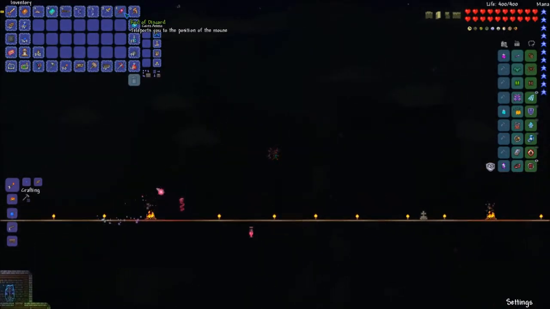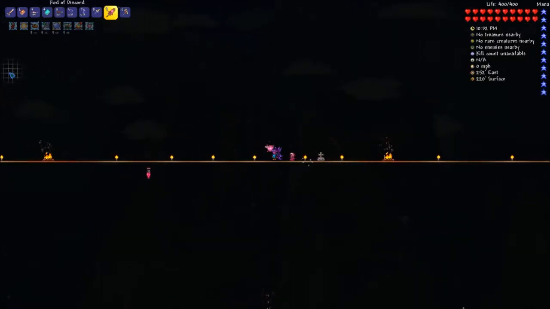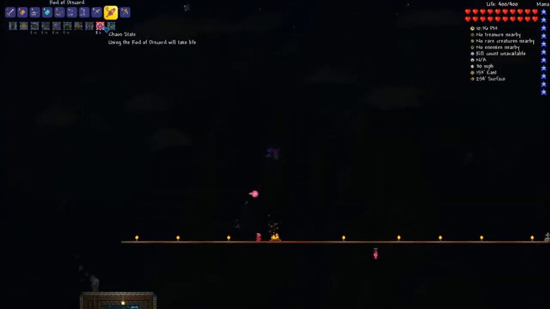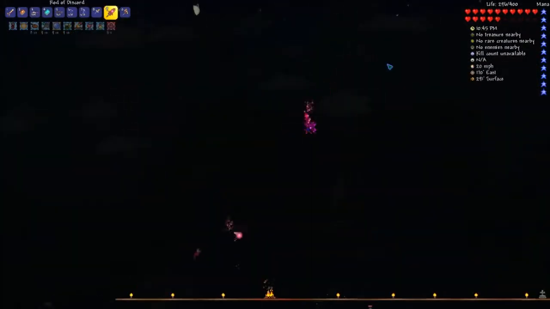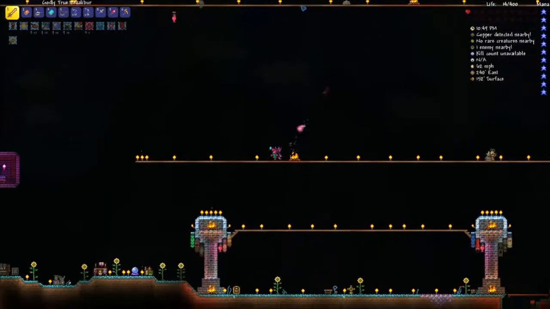Teleports you to the position of the mouse. So basically, see? Mouse is over here. Boop! Teleport. But then you get the Chaos State debuff, which, if you use the Rod of Discord, will take life, so you can't just do this, because you see, we're losing life. And this can kill you.